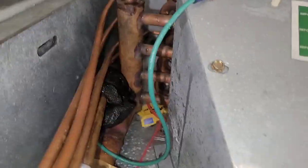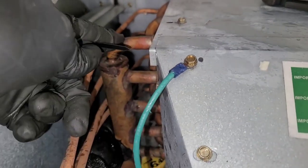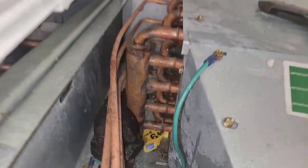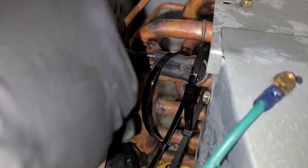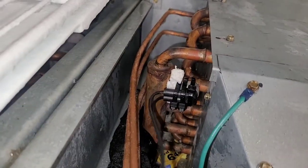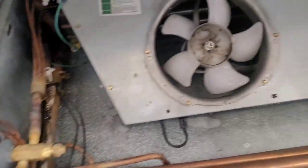It probably belongs on the bottom one — yeah, it belongs on the bottom one. So the tricky part is getting it on that bottom one, and what's better: getting it on the bottom one not very well and having it come off again, or getting it on this one or even this one and having it stay properly? I don't think it needs to be on the bottom one — I don't think it really makes any difference. I'll put my two loops there, slide it in, and I think that is all right. Now we're going to see if the fans work.